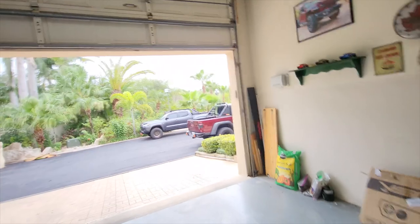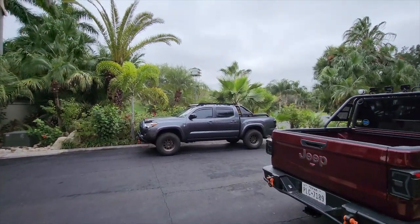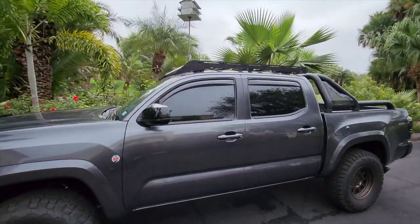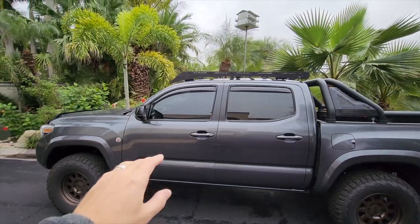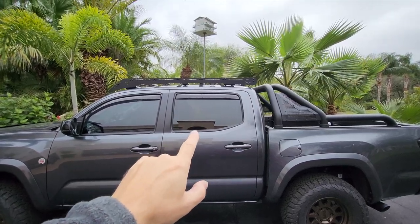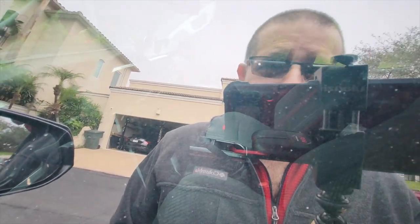If you guys can see it way back there, I think it matches pretty good, but I've been looking at it recently and it looks pretty darn dark. I mean, you really can't see into it. Now, I know it's kind of one of those overcast crappy days out here and that tends to make window tint look even darker. But as we get closer, I think the match is pretty good, and given the change in our angle, I can see the steering wheel and the phone holder inside. When you get up close, of course you've got your reflection, but you can see pretty well in there.